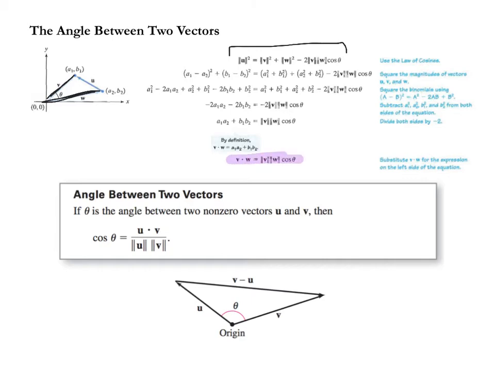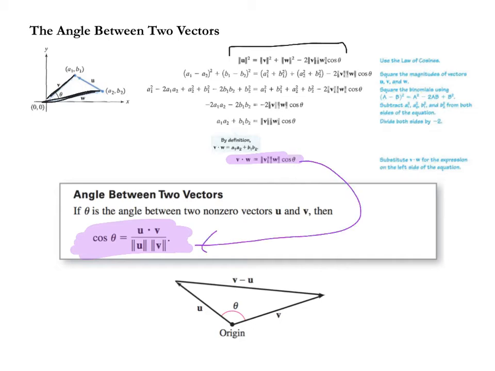And it shows you that it really ends up just being at the end that we end up with the dot product of v times w is equal to the magnitude of vector v and vector w times the cosine of theta. But the cosine of theta doesn't just come in there randomly. It is actually from the law of cosine. So you can look through all the complicated math of it, but I wanted to show you where it was coming from. So this is our formula we're going to use if we want to find the angle between two vectors. It's the same formula that was up there first.